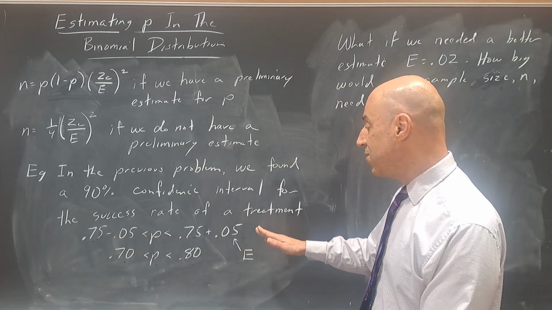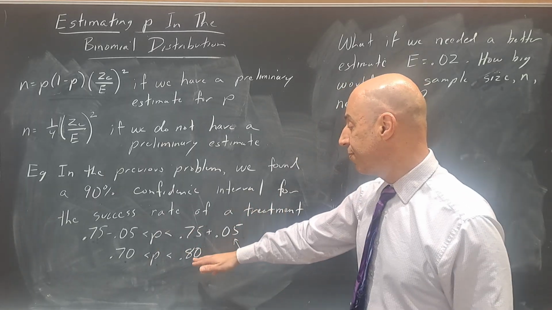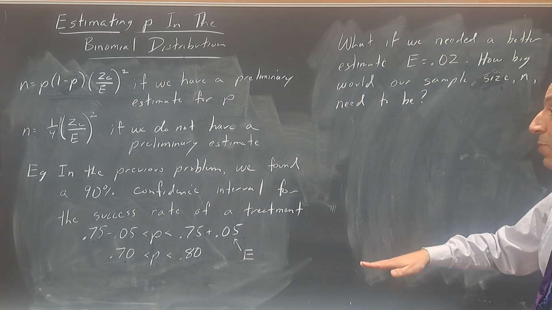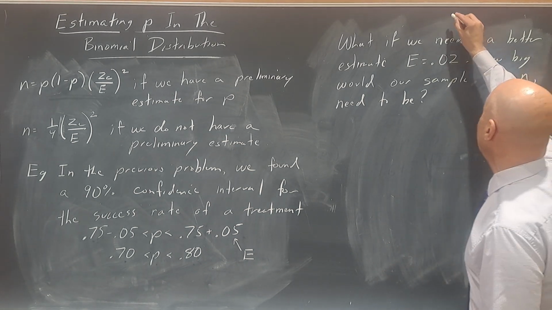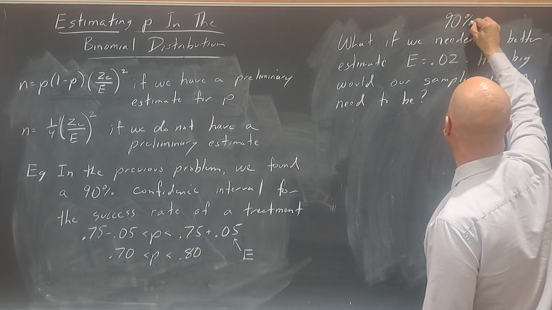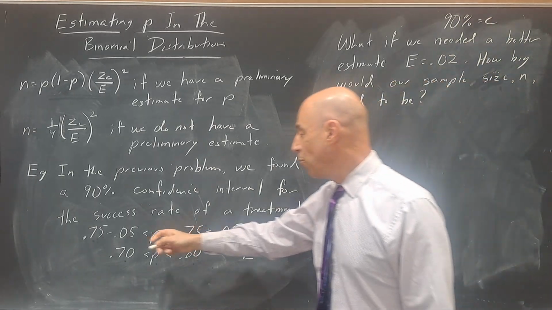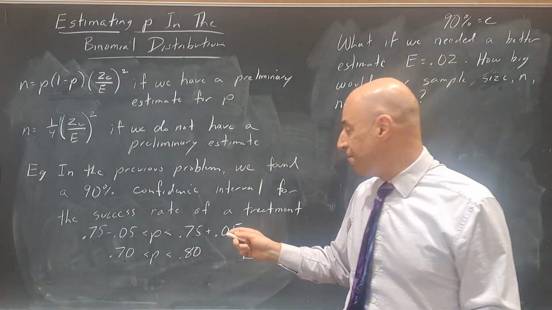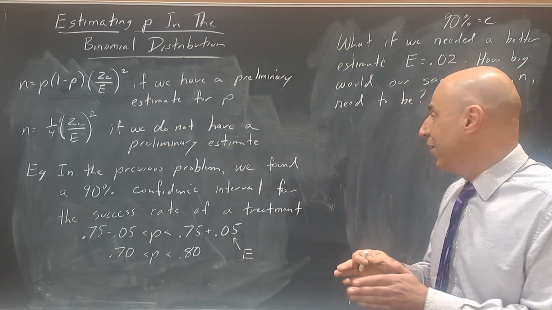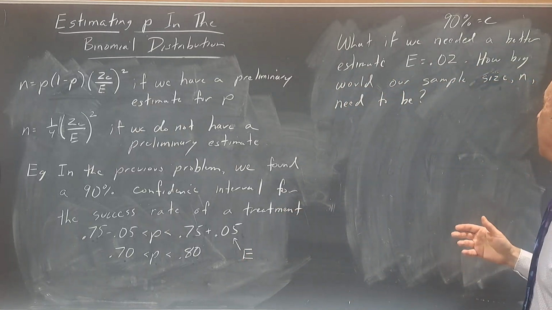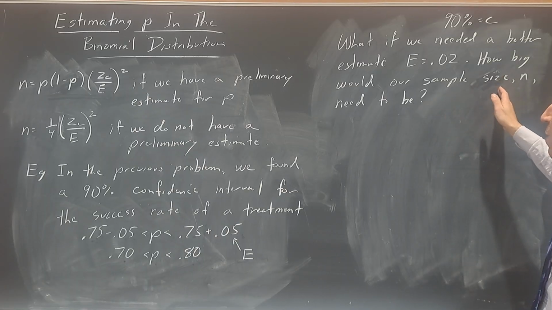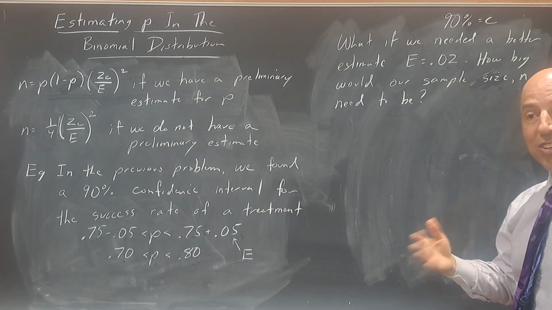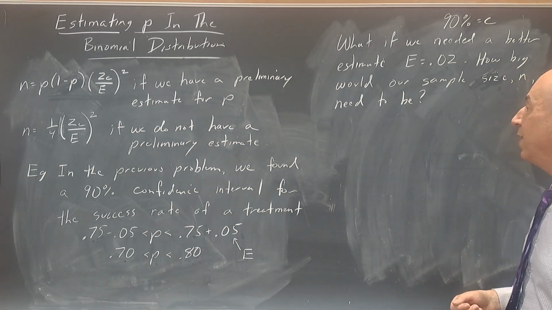And what we want is a narrower confidence interval. So what happens if we still want a 90% confidence interval? So still 90% confidence, but we're not allowed anymore to have this much variation around our 0.75. Instead of 5% up and down, we need a more accurate answer. We need to know it to 2% up and down. So how big does our sample size have to be? If 5% is no good, instead we want 2%. Obviously we can't do that with the same sample size we were using before. It's going to have to be a bigger sample size.